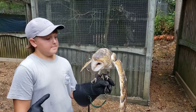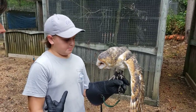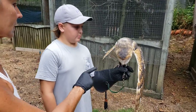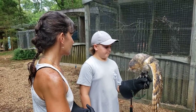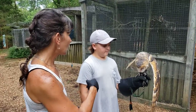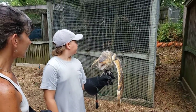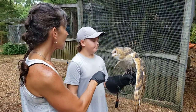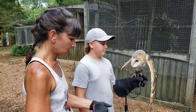Now look how tiny her eyes are. When you think of an owl, you think of a big yellow eye, right? And she has tiny black eyes, but a huge facial disc. So she's telling you, I hunt with my hearing more than I hunt with my vision. But if you look at Great Horn right there, he's got huge eyes and a tiny facial disc. So he uses his vision more than his hearing. They use both vision and hearing. But she in particular uses her hearing more.